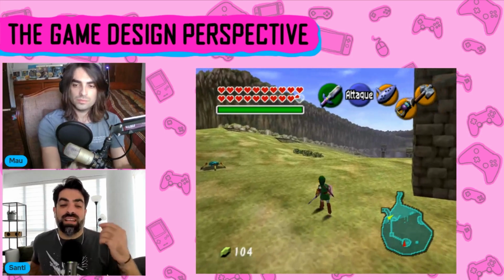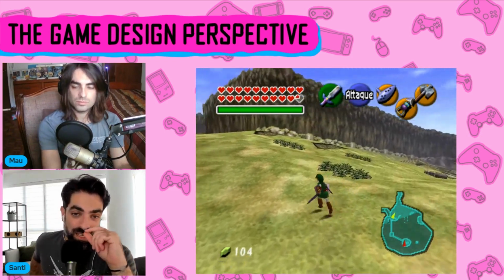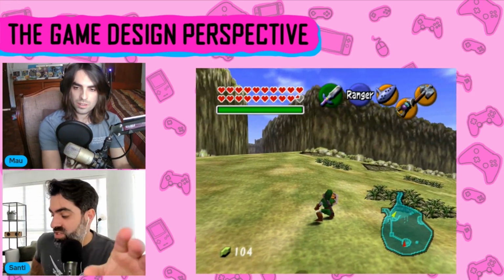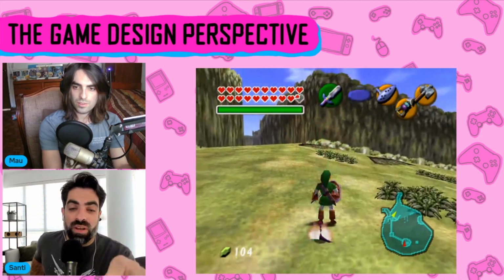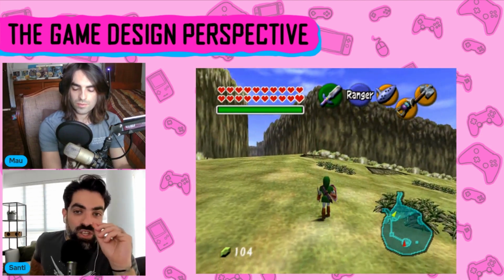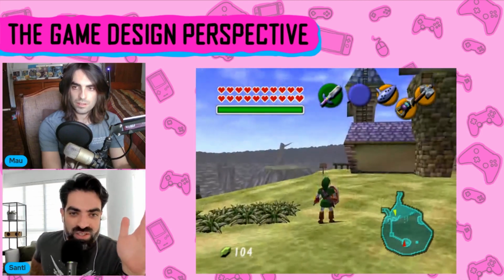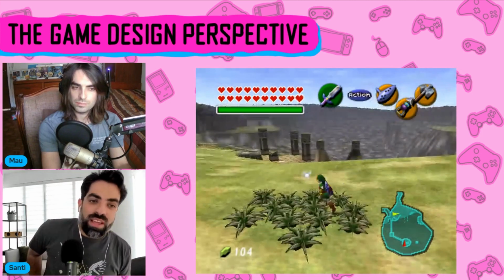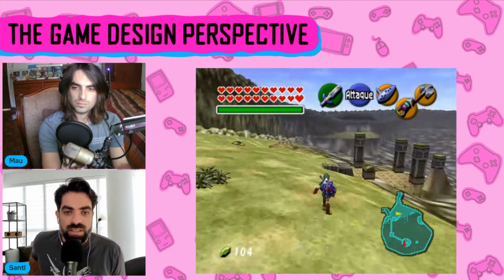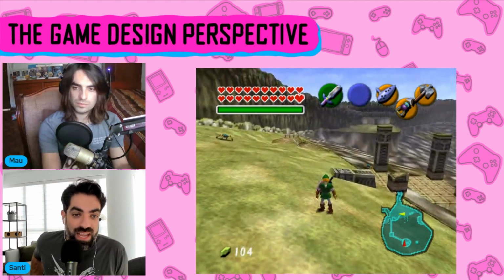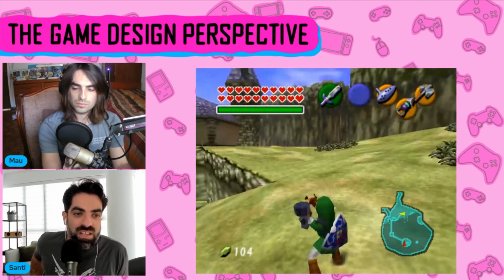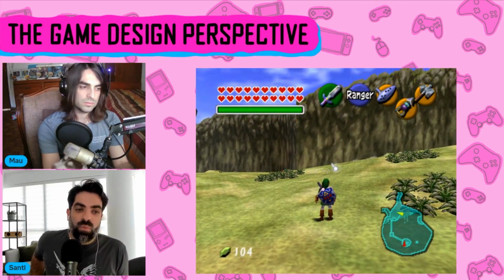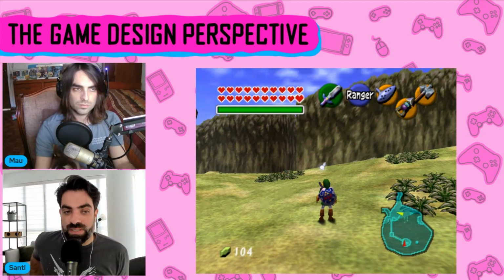So we have running, walking, attacking, shielding or blocking. And then one thing that we have is use. They define this use as whatever item is equipped. This is a way that you can define a verb in your game without having to define every single mechanic.